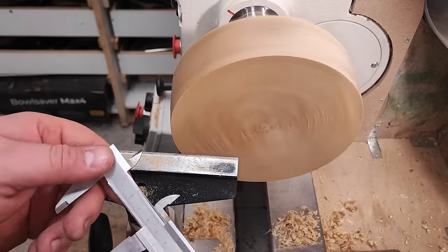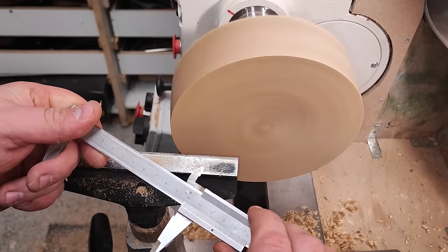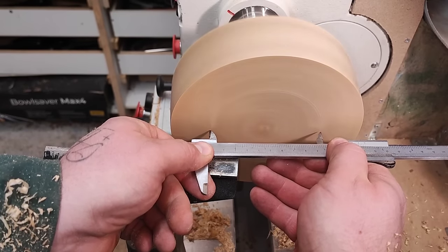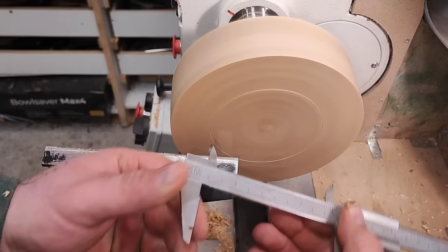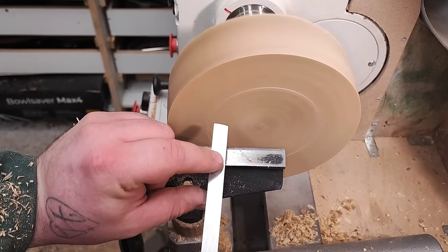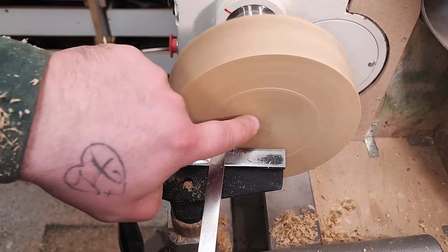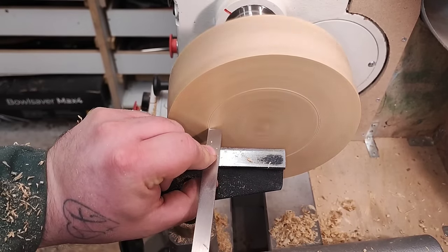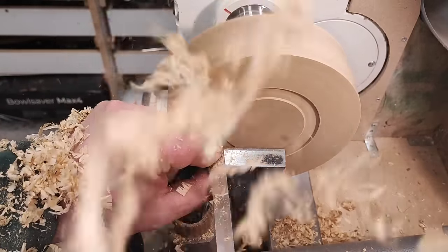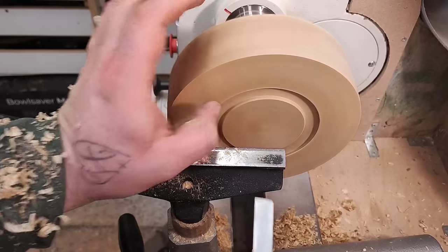Now for the recess, the chuck outside diameter is roughly 100 mil. I'll just go slightly bigger than that. What I like to use to cut the recess is this square end scraper. This is 12 mil wide, and all I want is this section to be in the recess. This will be decorated so it doesn't look like a recess. And it doesn't need to be very deep.